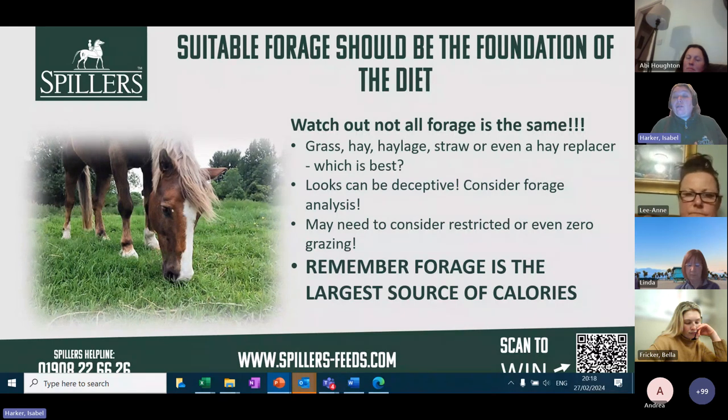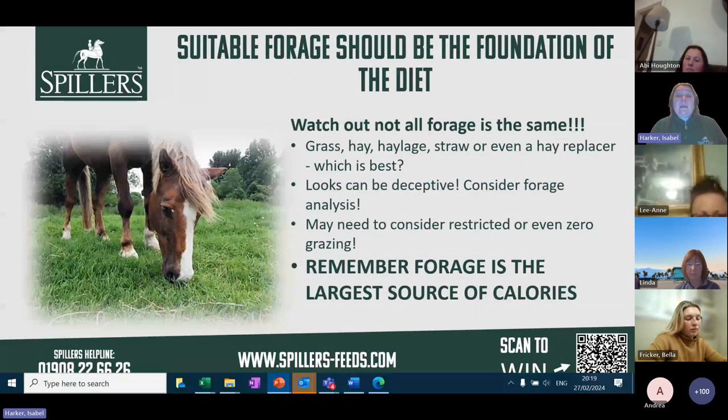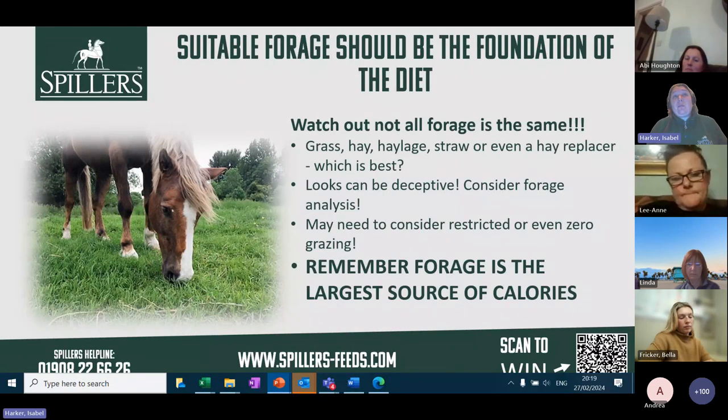What you choose, grass, hay, haylage, straw, or even a hay replacer, which is best will be dependent on your management, your horse, and your situation. Looks can be really deceptive. You can't tell by looking at your hay or haylage whether it's high calorie, high sugar, or vice versa. When we're really managing horses that are struggling with their body weight and we've done everything we can, we maybe need to consider forage analysis.